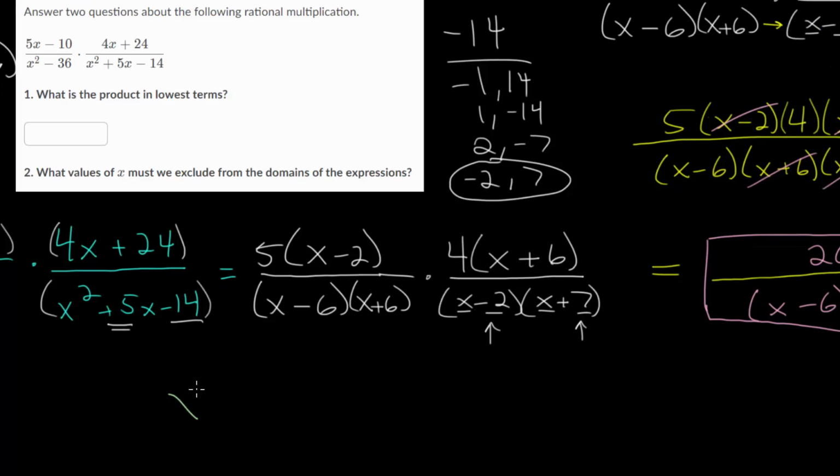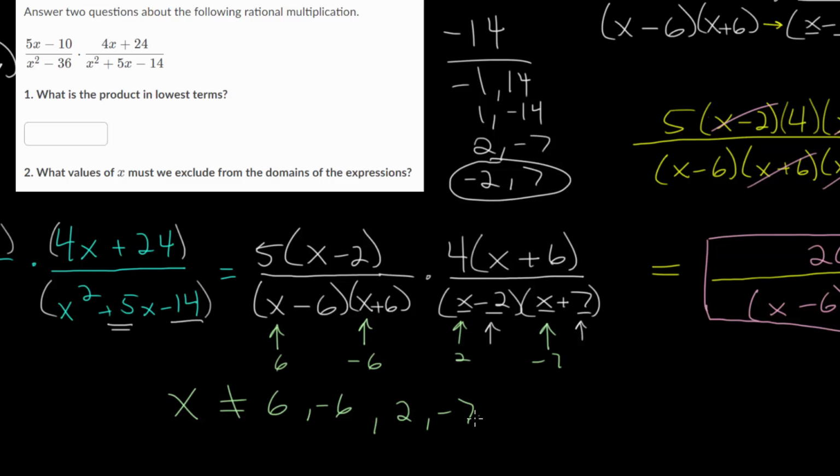And we can say that x cannot equal, well, 6, since if you put in a 6 here, you get 6 minus 6, which is 0. And it doesn't matter what the other terms are when you plug in 6, because 0 times anything is 0. So 6 cannot be included, as well as -6 there. And over here, if you plug in a 2, this will become 0 times by everything else, which again is just 0. And right here, -7 cannot be plugged in. So 6, -6, 2, and -7, all of these terms are not in the domain of these expressions multiplied together.